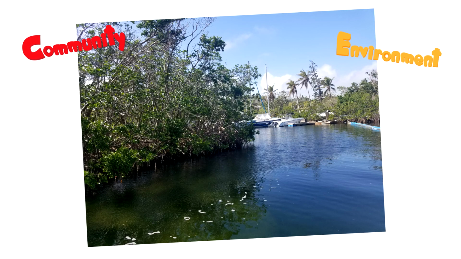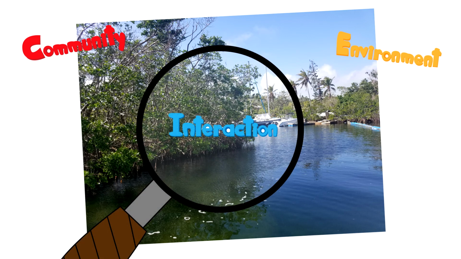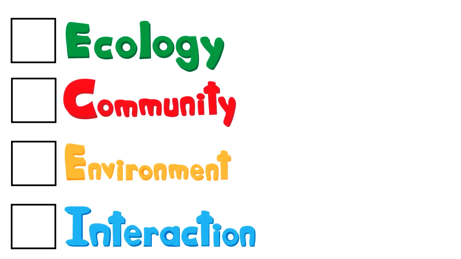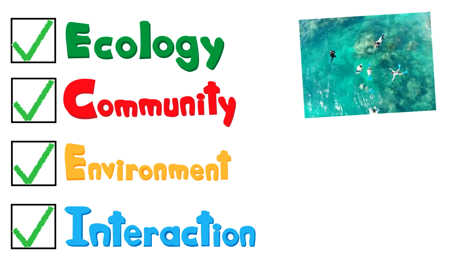Compare what you have written down to what we have talked about in the prior 2 examples and the rest of the video. See if your communities and factors are similar to what we have discussed. Make sure that your interaction shows a connection between the community and the environment similar to what we have discussed. In this activity, you have learned what the word ecology means, as well as community, environment, and interaction. You have also learned to identify communities and environments, both in the Keys and at home.